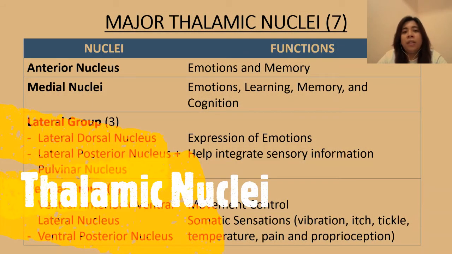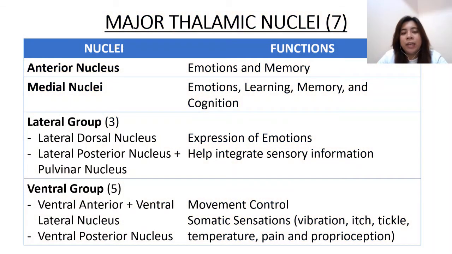Now let's talk about the different nuclei of your thalamus. So you've seen those ovoid masses in the picture, and you see your intermedullary lamina in the middle, dividing it. So what was it dividing? It's actually one way of bordering the different nuclei of your thalamus. Okay, this is how it is able to carry out different functions. So you have 7 major thalamic nuclei.